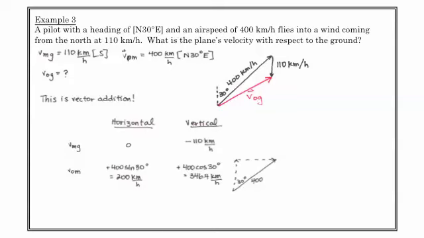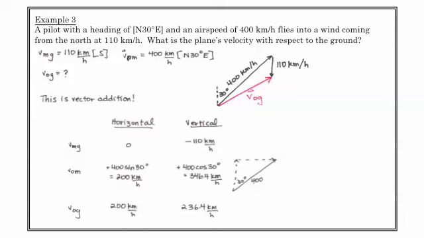Okay, and of course, if we go to the vector definition of relative motion and relative velocity, we know that the velocity of the object with respect to the ground, so that vector, is equal to the sum of these two vectors. So we just add up the individual components. So here 0 plus 200 is just 200 kilometers per hour. Negative 110 plus 346.4 is 236.4. And we have our overall horizontal and vertical components of VOG.